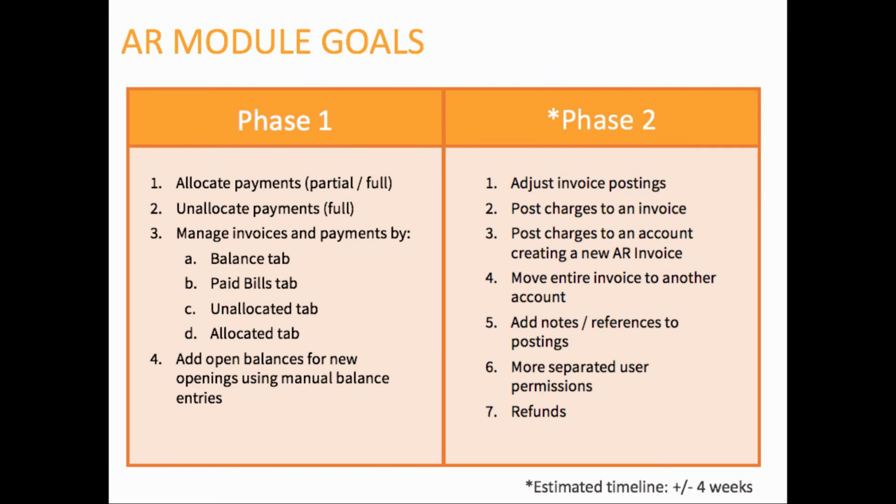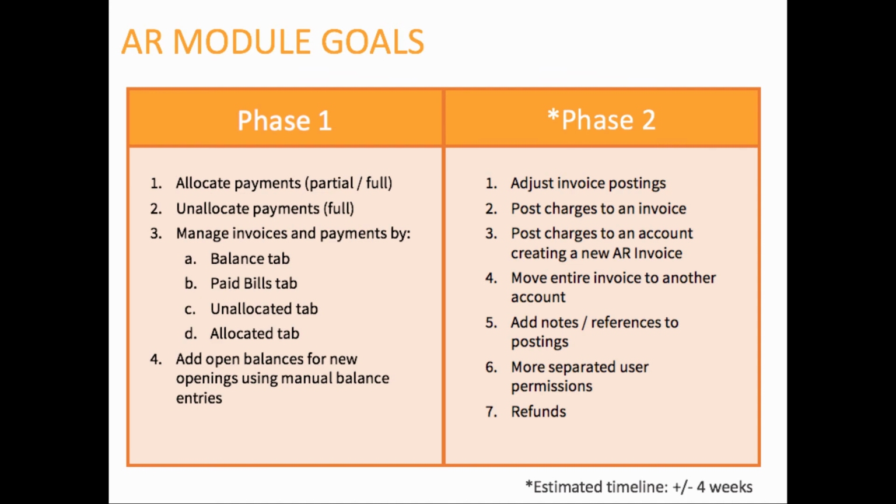In this first phase that's set to release tonight, we are going to do all these items that are sitting here in the phase 1 column. So we are going to allow you to actually allocate payments. Instead of just putting in a payment and saying, hey, it's paid, we will enable you to allocate out a payment and say, this check from somebody is going to these 3 invoices. As well, you can do partial payments to an invoice and leave some things that way. We are as well going to allow you to unallocate payments. So if you made that mistake and said, oh, crud, I didn't want to allocate that payment to that particular bill, you have that availability as well.